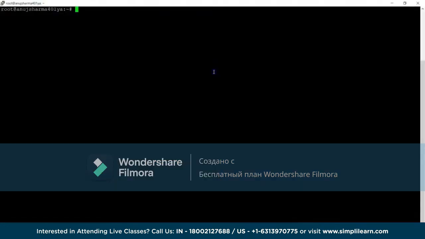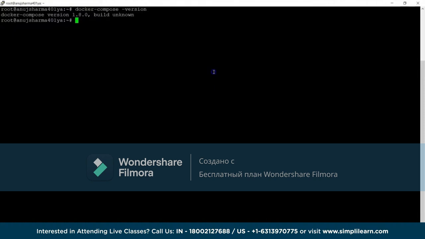So let's try to run some commands related to Docker Compose. docker-compose version will let you know what exact version of Docker Compose is installed on your system. You can run the typical apt command to do the installation. docker-compose is the package name which you can install so that the executables and the package can be installed onto the server.